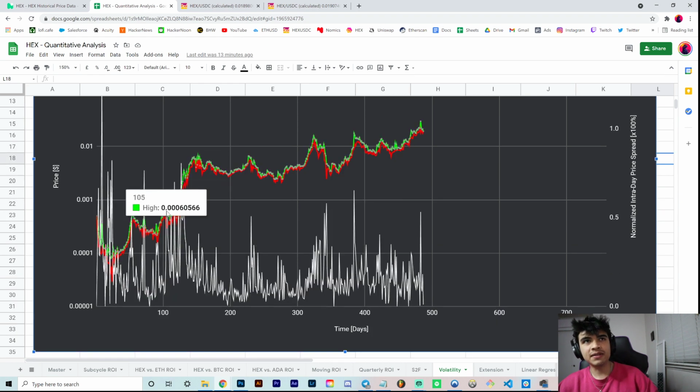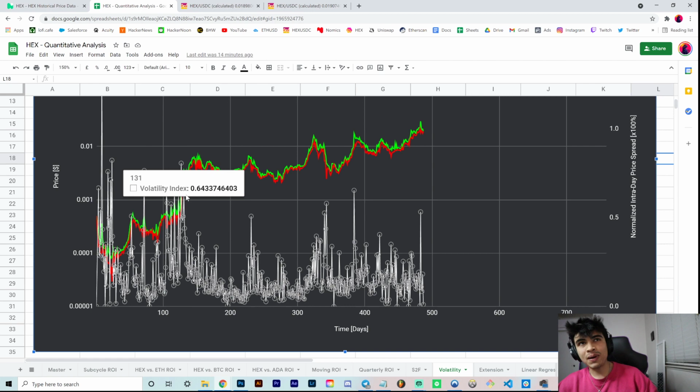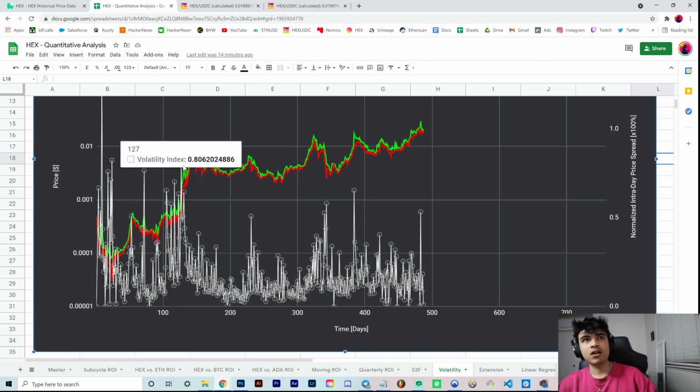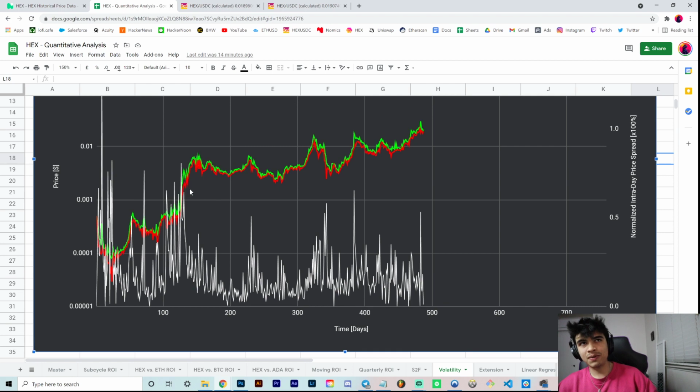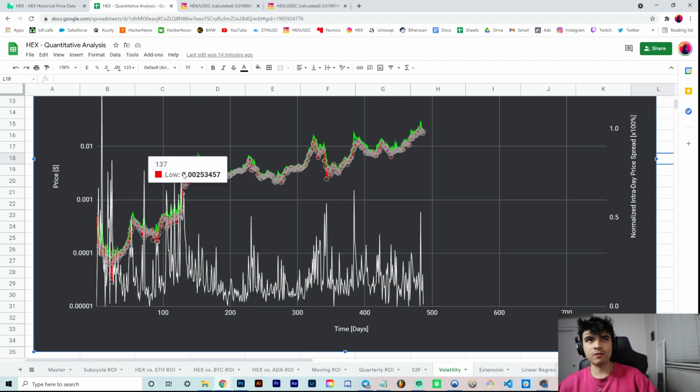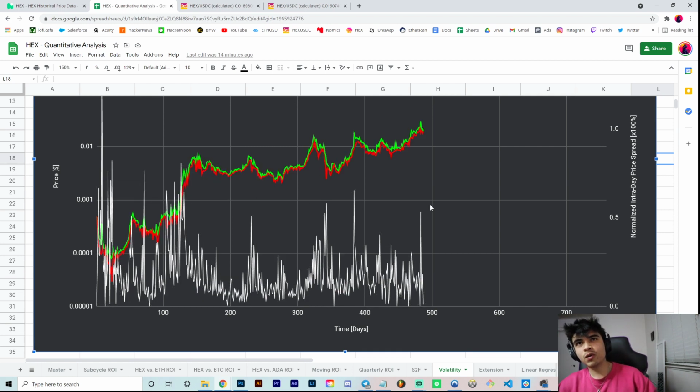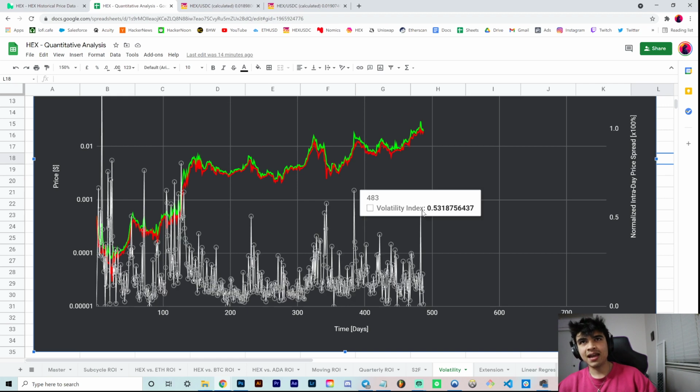Back here in the day 100 to day 130 or so region, you see that we had this series of 1, 2, 3, 4, 5, 6 spikes on the volatility index, all of them above 57%, ranging from 57% all the way up to, what is this one, 80% or so. So 5 spikes, this series of 5 spikes on the volatility index from anywhere from 57 to 80%, and we recently had one of about 53%.